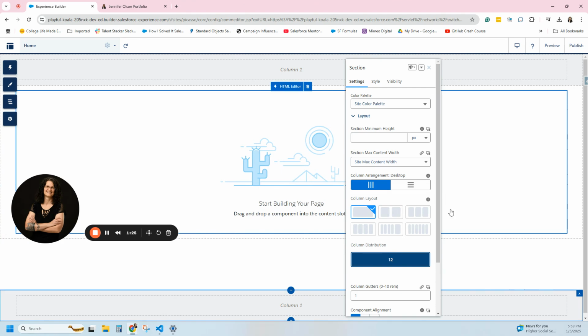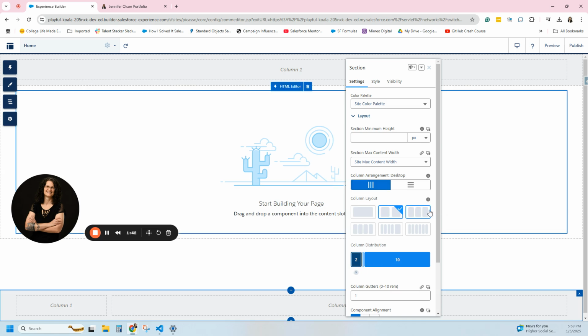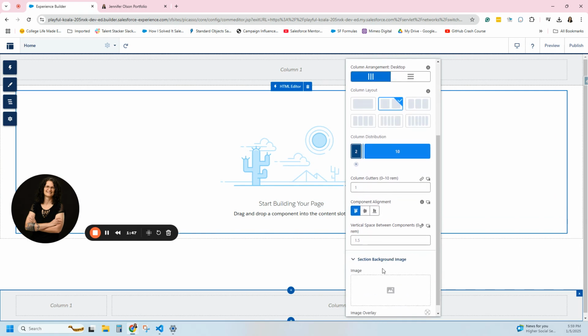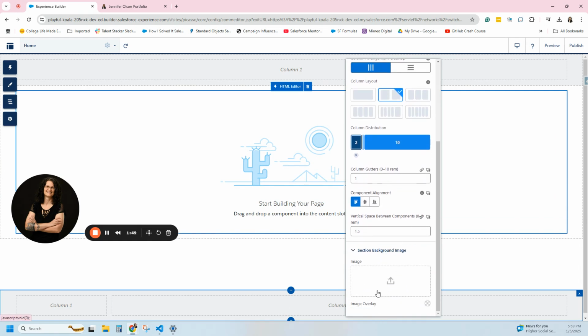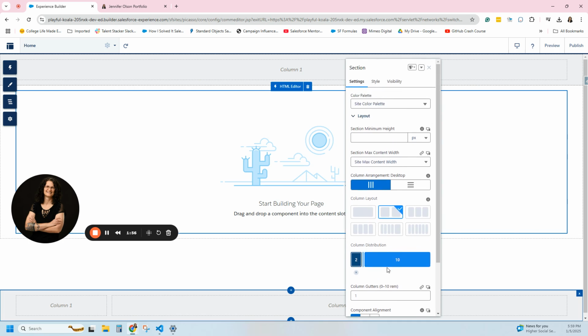The reason I say that is you can create columns. So if I wanted to create a second column for some reason, it divides it evenly, 6 sections and 6 sections here. And maybe I want to pull this over here to make a smaller section here and a larger section here. However you want to do that, you can add your number of sections, and then you can go through the bottom and see if you want to add other things. I typically do not add an image on the bottom. It doesn't necessarily look very good. And I'll show you a couple different ways.